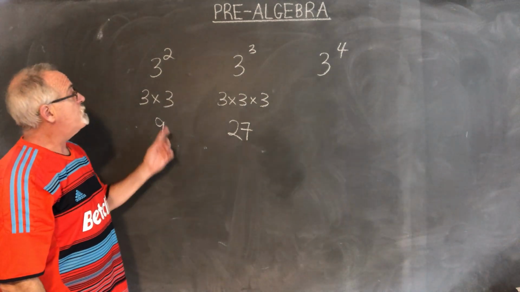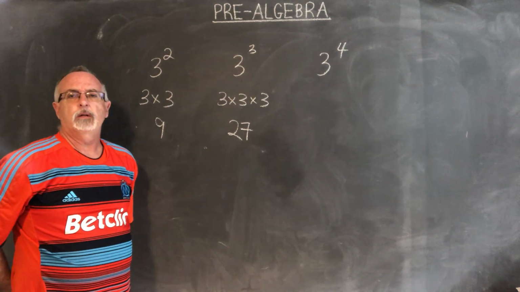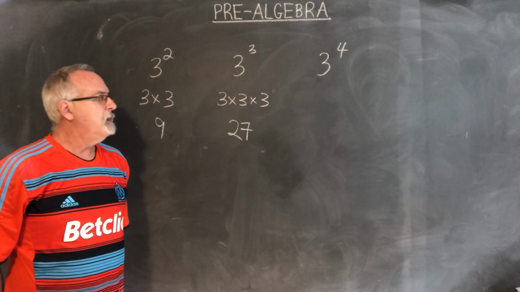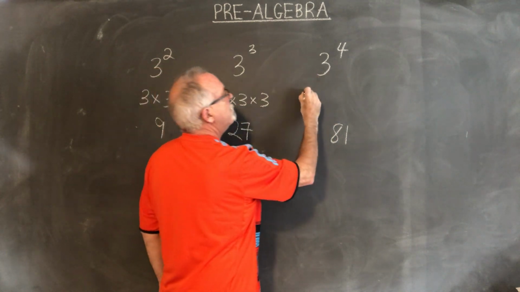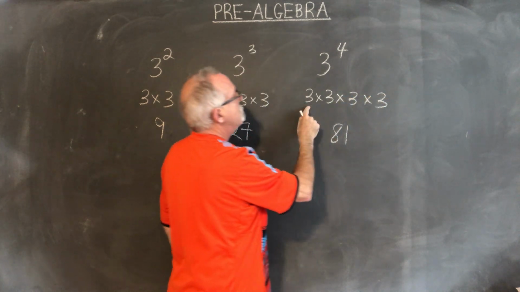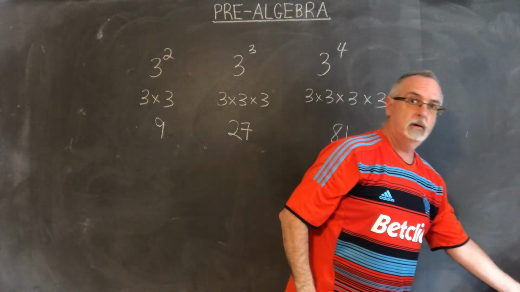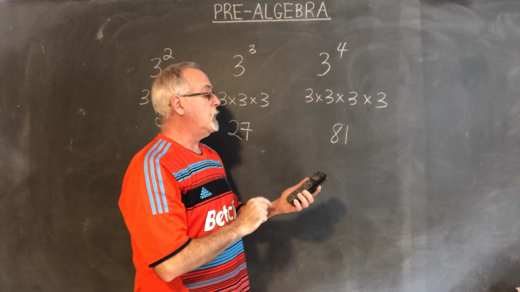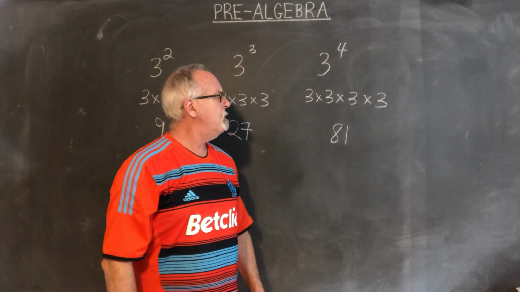That's interesting. Triples. So therefore, if I triple 27, everyone knows that 3 times 27 is equal to 81, right? Use your calculator if you need. Okay, so I'm going to get 81. That's my prediction. But how do I get that? I do 3 times 3 times 3 times 3. 3 times 3 is 9. 9 times 3 is 27. 27 times 3 equals 81. Yes. 9 times 9 is equal to 81.